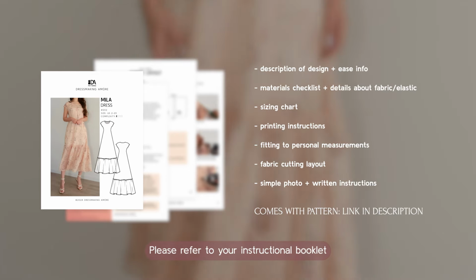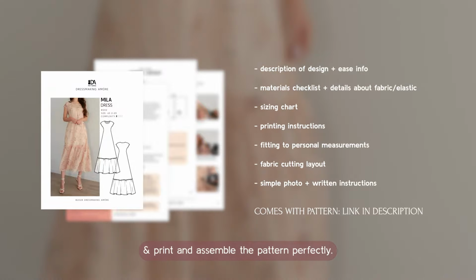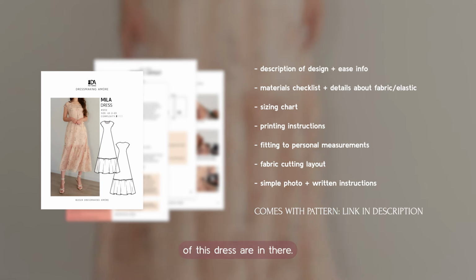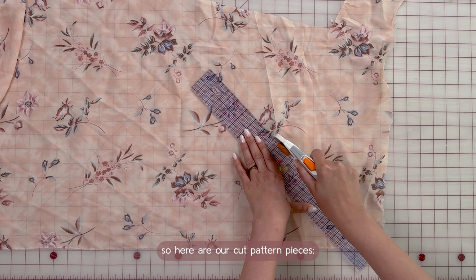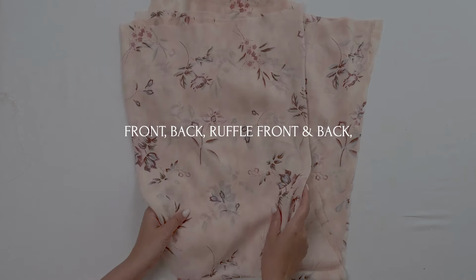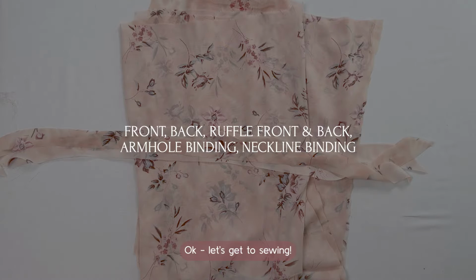Please refer to your instructional booklet that comes with your pattern to choose your right size and print and assemble the pattern perfectly. All of the detailed steps for the whole sewing process of this dress are in there. I'm using a beautiful silk chiffon fabric for this version of the dress, so here are our cut pattern pieces: the front, the back, the ruffle front and back pieces, and the armhole binding and the neckline binding. Okay, let's get to sewing.